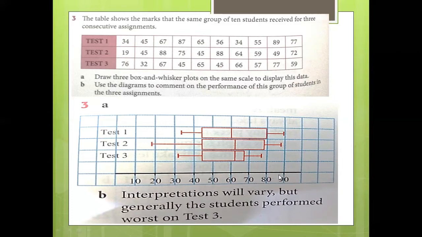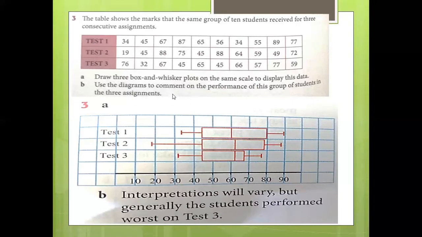Now with the help of this, in test 1, we arrange the numbers, then find Q1, then Q3, then the median. According to this, Q1 is 44 or 43, Q3 is near 80, or you could say 79, and the median is over 60. If we talk about test 2 and test 3, we do the same thing and follow the same procedure.